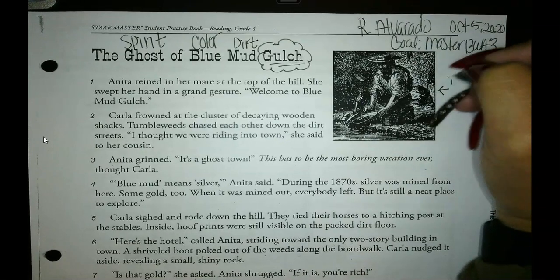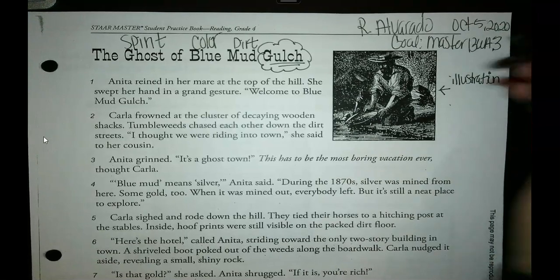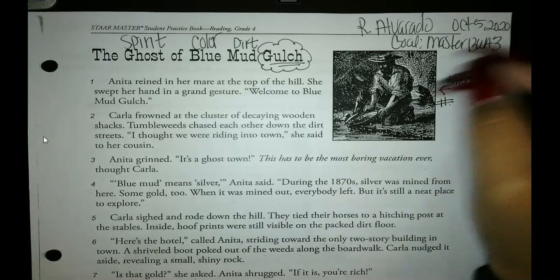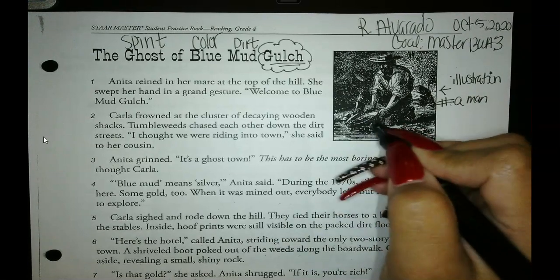It is an illustration, but fourth graders don't just say illustration. Fourth graders describe the illustration. So what is happening here? So I see a man. What is he doing, boys and girls?